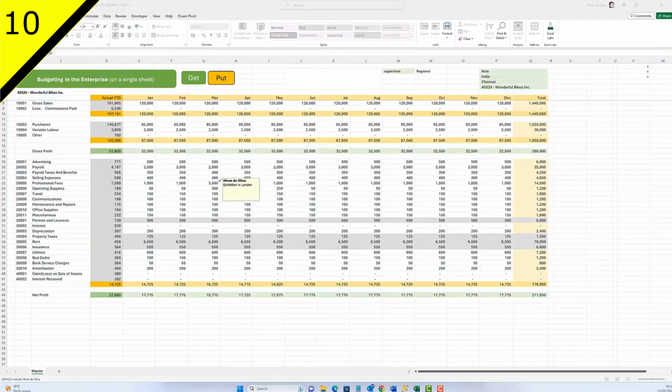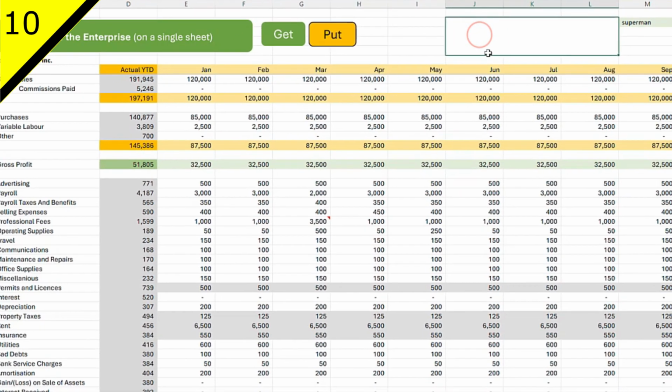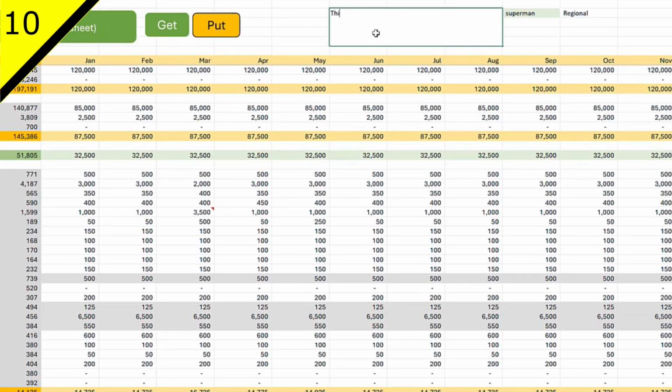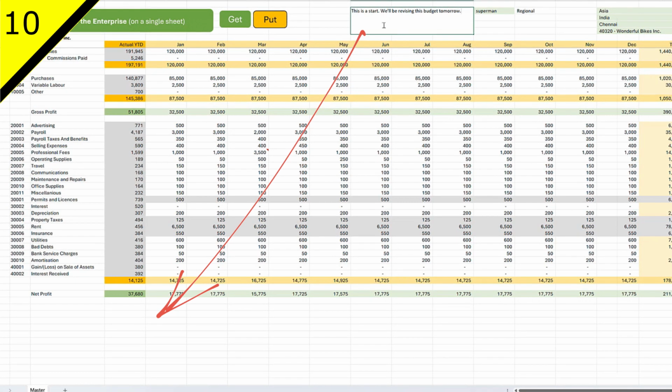Here's one. If the budget holders want to attach a note on any of these cells, they can do that in the usual way. That note can be retained. For example, when we drill down to detail, that note will appear there. Or the budget holder may want to make a general note on a version he has submitted. That can be entered here. So when the shop budget is looked at, these notes can appear listed here. This keeps the information within context, as opposed to emails and WhatsApp messages and Teams messages scattered all over the place. Anything you can think of, you can do with Excel using this methodology.